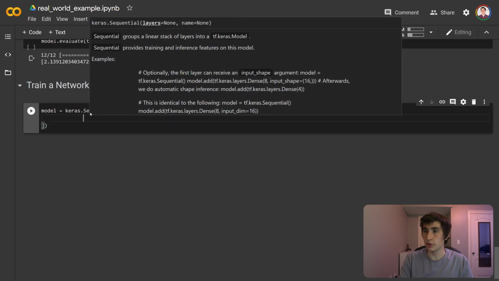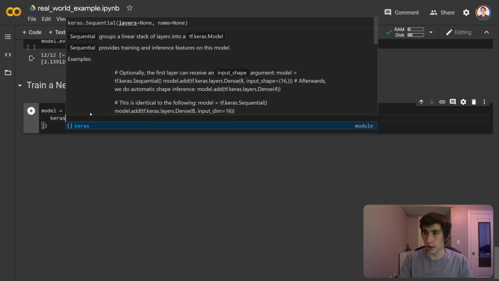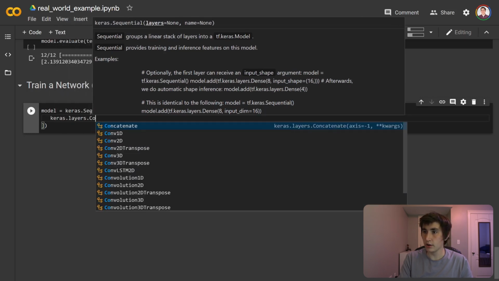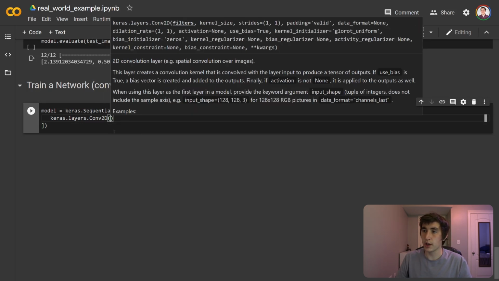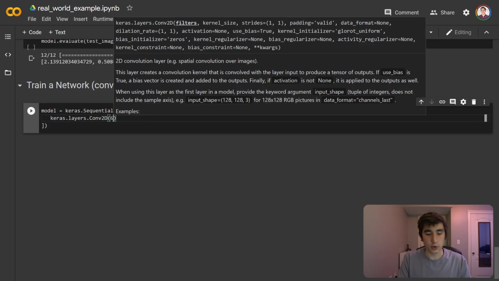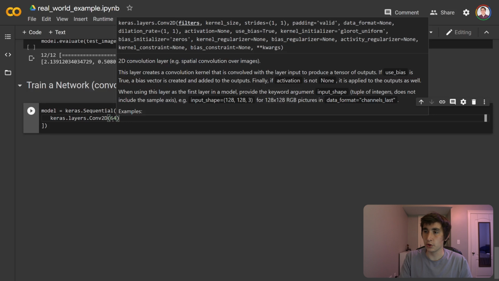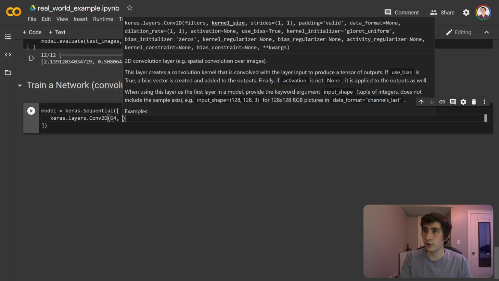And this time our first layer is going to be keras.layers.Conv2D, for convolution and 2D because this is a 2D image. Then we have to pass in the appropriate parameters. If we look at our Google Colab, we need to first pass in filters. This is basically how many different smaller grids we're going to pass on top of our image. Each of these smaller grids is going to have a different shape and try to find a different pattern. I'll link to some resources that can explain this in more depth. It's basically how many times we're passing over a smaller grid on our image. So we're going to say this is 64 as a kind of safe first answer.